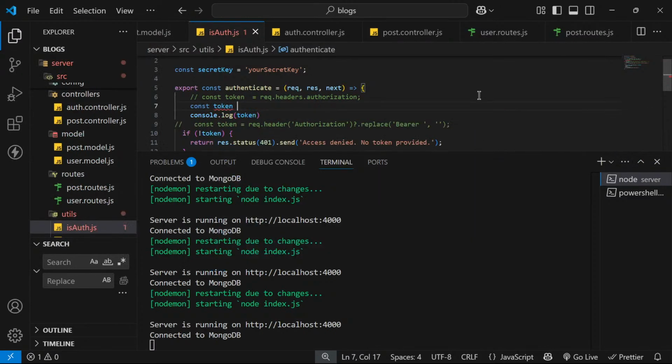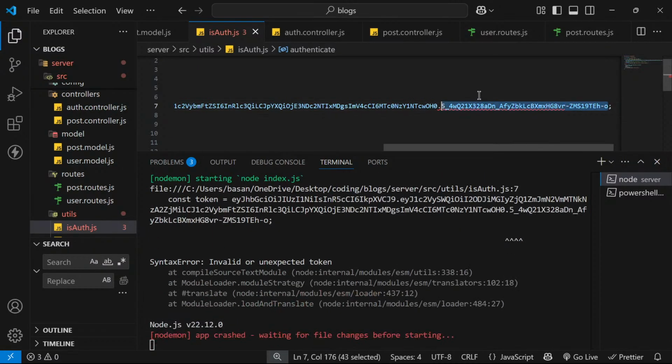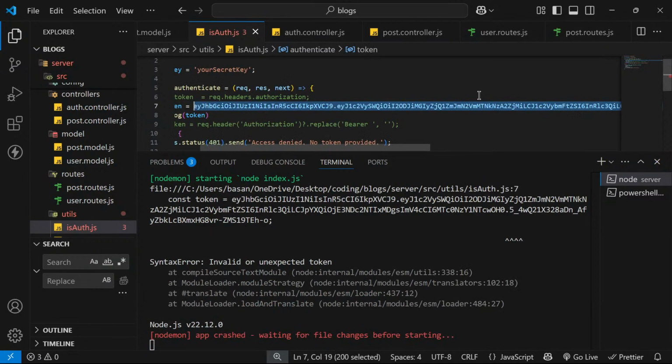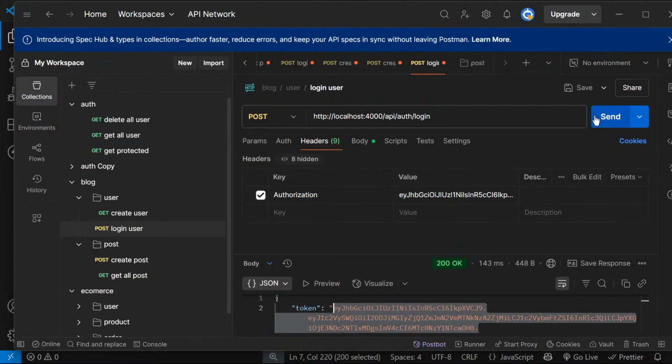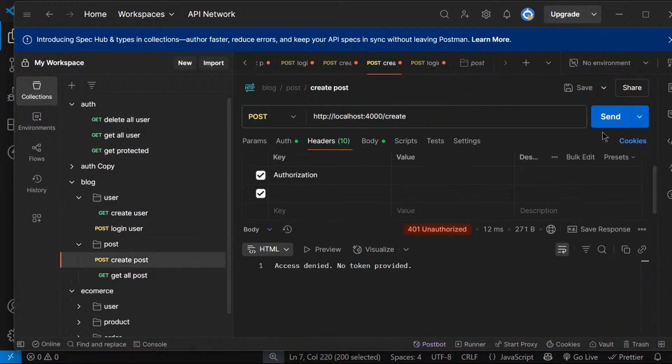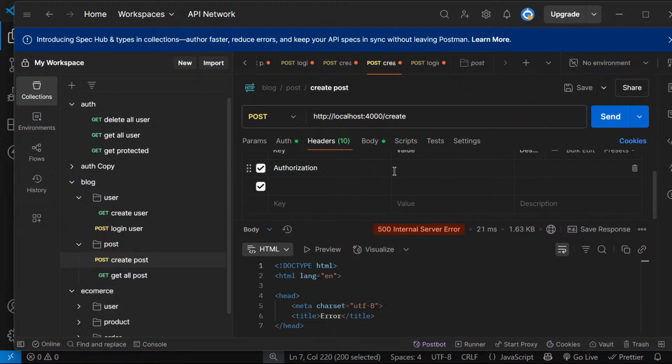const token is a string. Okay, our application is restarted and let's check. Okay, this is logging in, and there is some error.